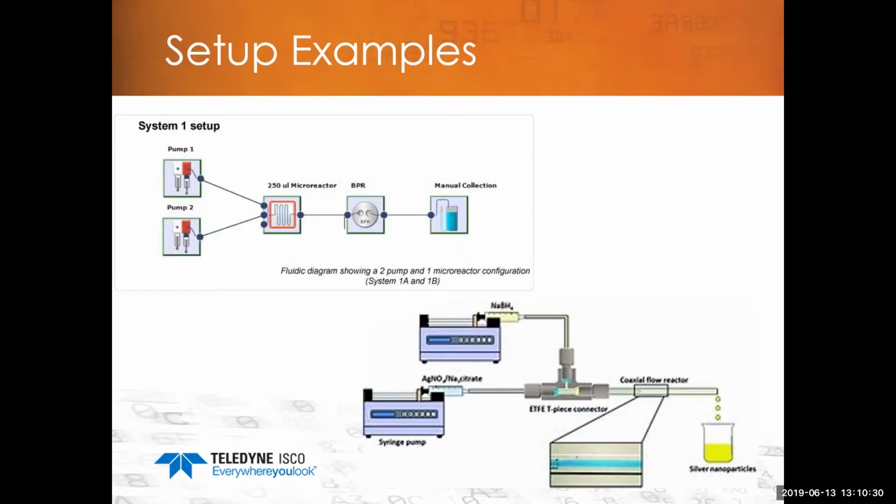Then you look down to the lower right diagram, and again, you've got what look like tabletop syringe pumps, and I think it even states syringe pumps, that are pumping into a T-piece connector where a reaction is happening and pushing out to a flow reactor. Then you've got silver nanoparticles being created in the canister there. So you're literally taking two chemicals, pushing them through a connector into the reactor, and out come silver nanoparticles. This is very basic, but it's used to provide illustration.